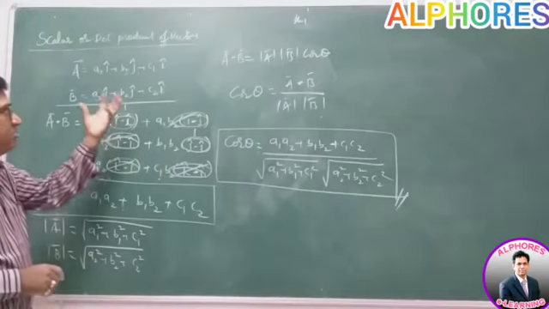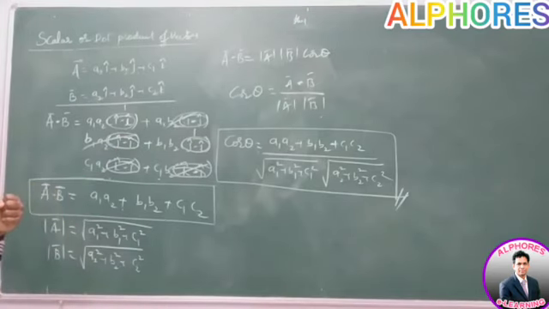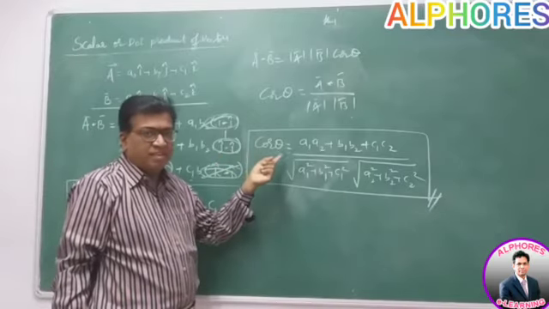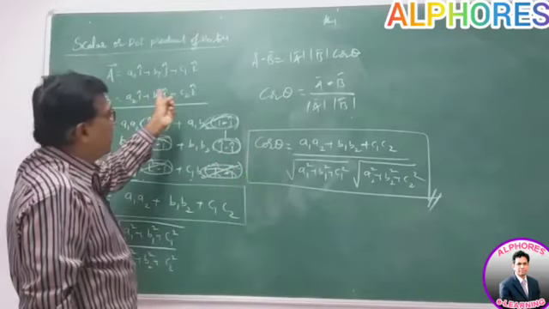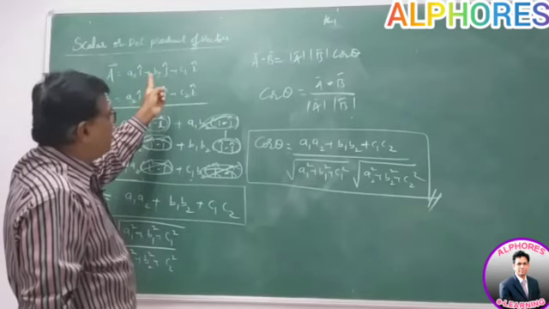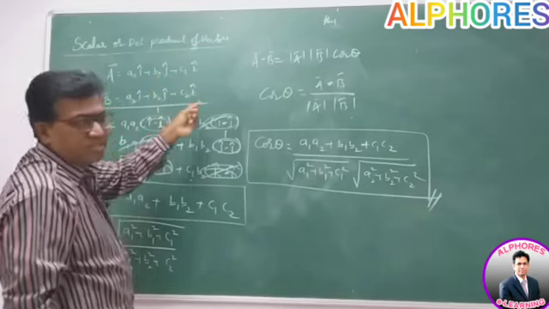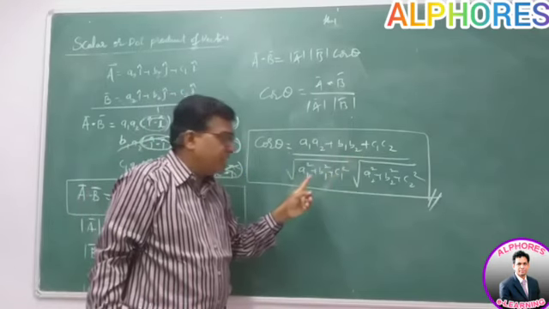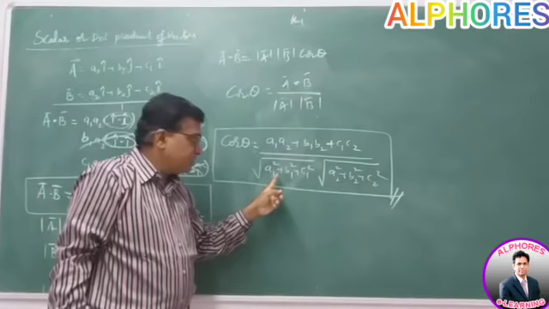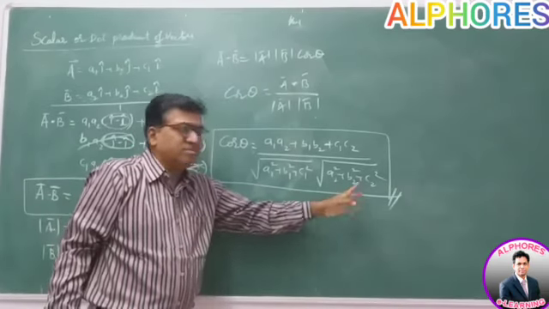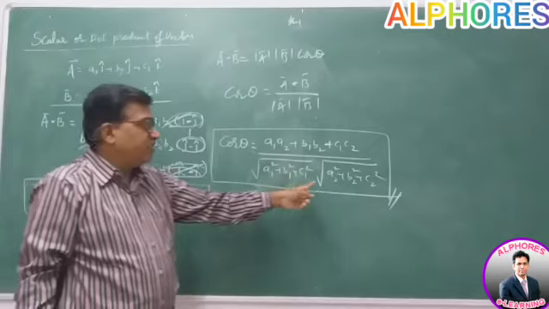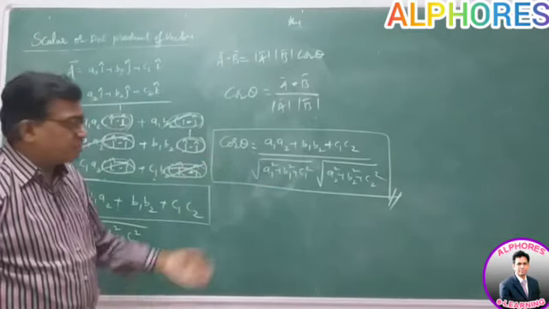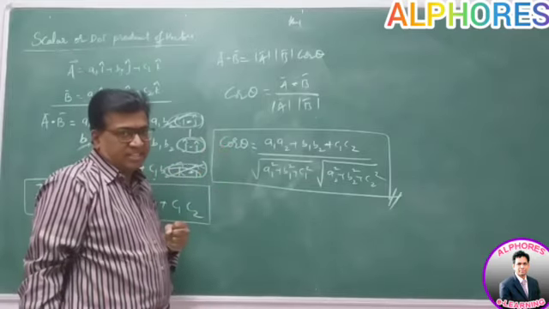So that is the significance of the dot product. You can find the angle between the vectors, and you can find the components of the vectors. So cos theta, the angle between the vectors, whenever vectors are represented in ijk form like this, A bar a1 i plus b1 j plus c1 k and a2 i plus b2 j plus c2 k, then cos theta is a1 a2 plus b1 b2 plus c1 c2 divided by the square root of a1 square plus b1 square plus c1 square times the square root of a2 square plus b2 square plus c2 square. This way you can find the cosine of the angle between the two vectors.